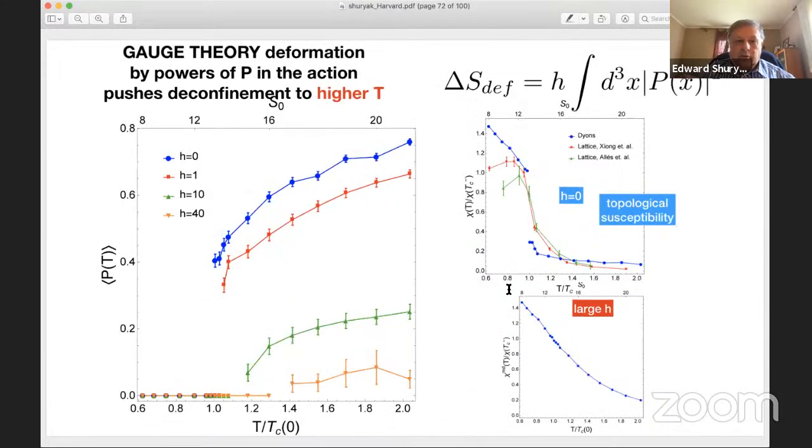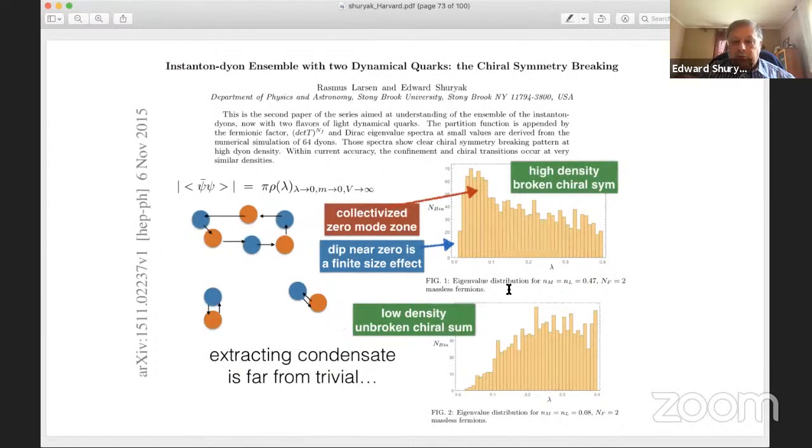Now we can go on. I don't have time for details and to describe chiral symmetry breaking. So each fermion can jump between instanton and anti-instanton. There are zero modes of this one and this one. But if there is a superposition of the two, the two zero modes are split, which you may say can be written as a molecule. If you have many of them, then a quark can make larger loops. The fermionic determinant, which gives the weight of a configuration, can be written as a sum of diagrams like this. And the question is whether it's dominated by this type, which is true at small density, or this type with very long paths, which is true at large density.